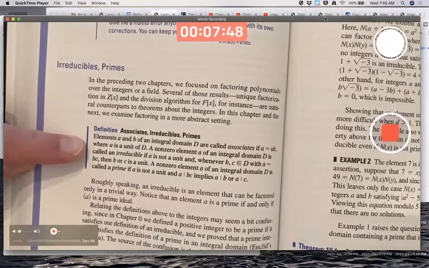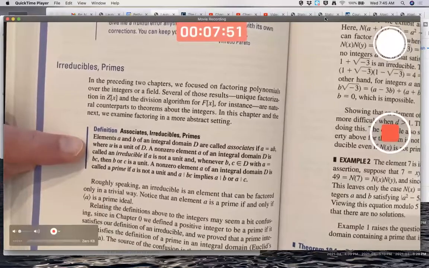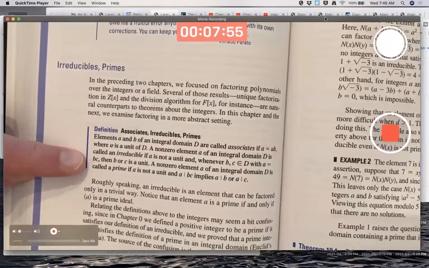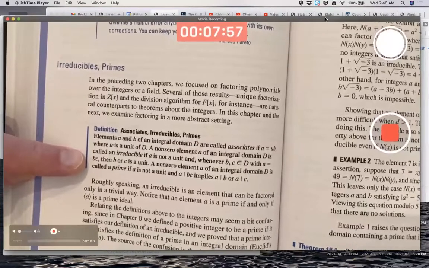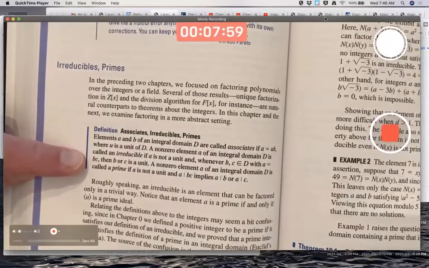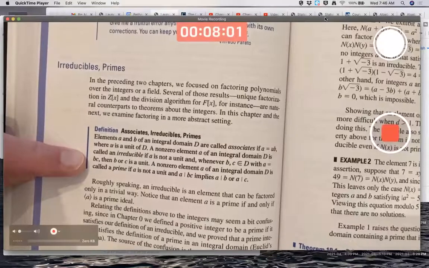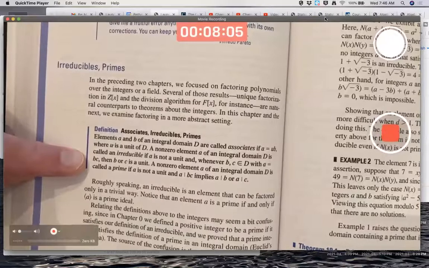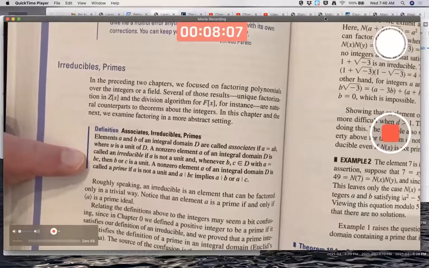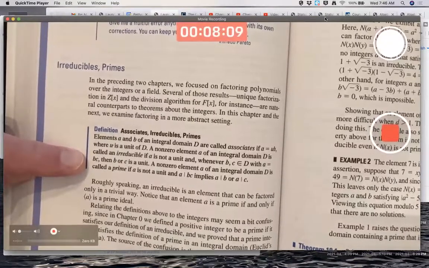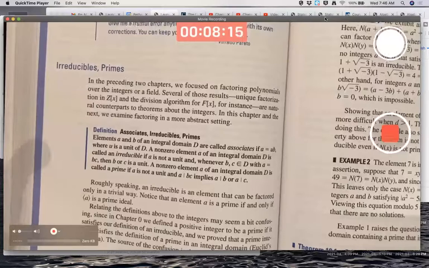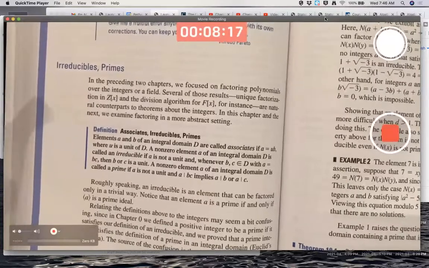So an element is irreducible if it's not a unit, and if the only factorizations of that element are trivial. If A equals B times C, then either B or C is a unit. And as you read these things, if you think about your main example, Z, an element in Z, the integers, is going to be irreducible if when you factor it as B times C, either B or C is plus or minus 1, because plus or minus 1 are the only units in Z.